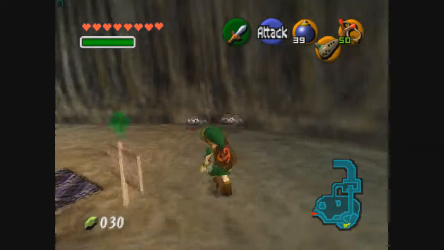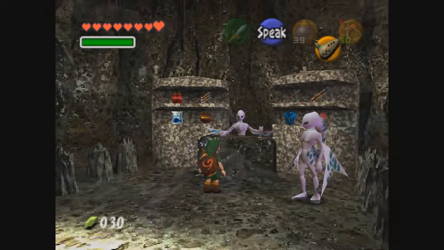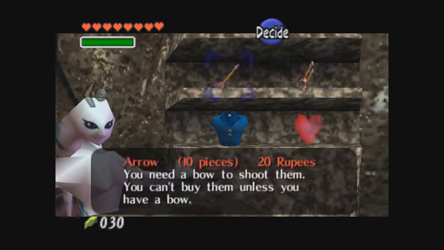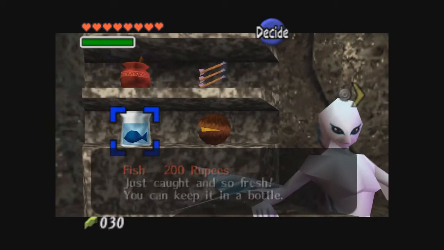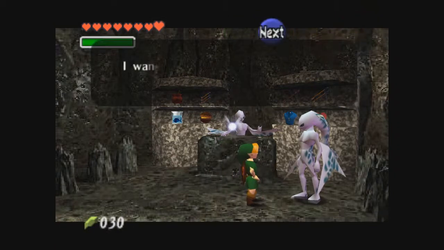Over here, I believe, is the shop. Yep, Zora shop. We have fresh fish. Let's see what they have in store. Alright, what do we got? We got Zora tunic, which we can't buy. Arrows that we can't use. Red potion. A fish, which is 200 rupees for some reason. And Deku nuts.